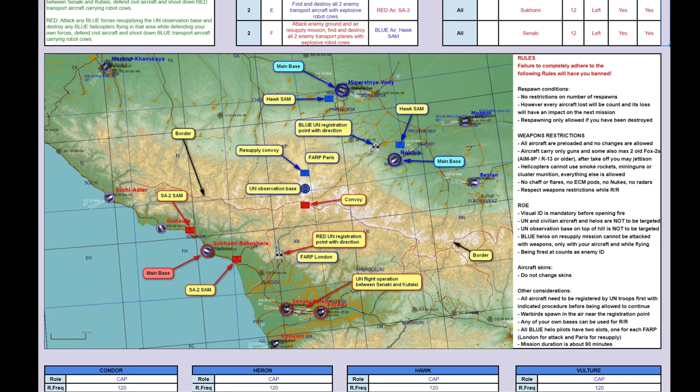So what will be the mission for today? First of all, aircraft need to be registered by the UN troops first, and they have to strictly adhere to the rules of engagement. This is going to be a mission where you have to do many things before you can actually press the gun trigger. It's not going to be just going in and shooting blindly.